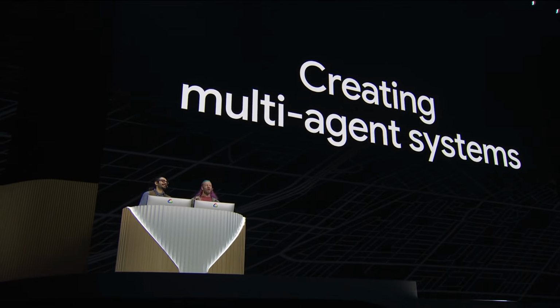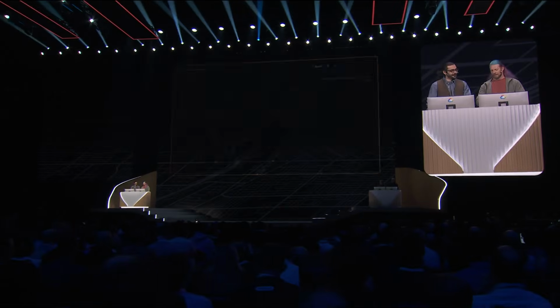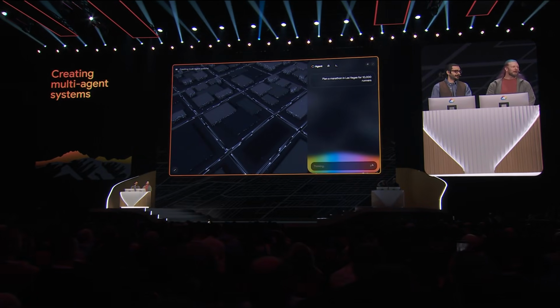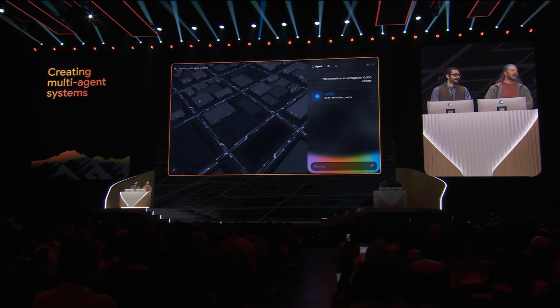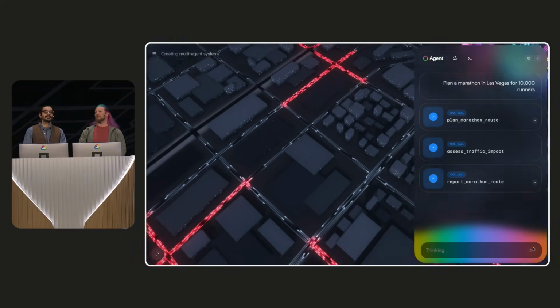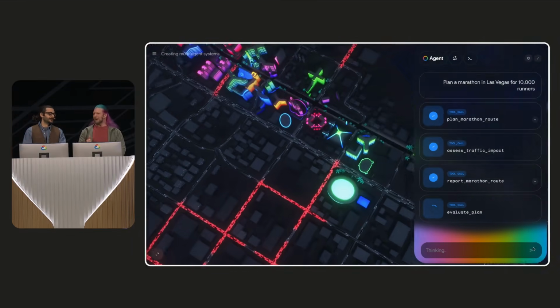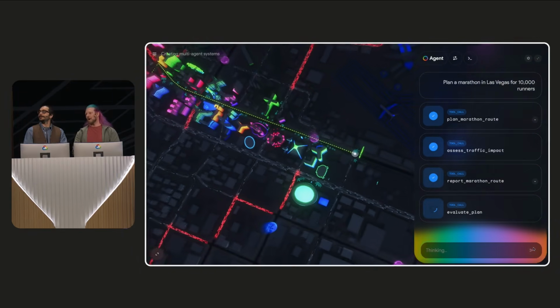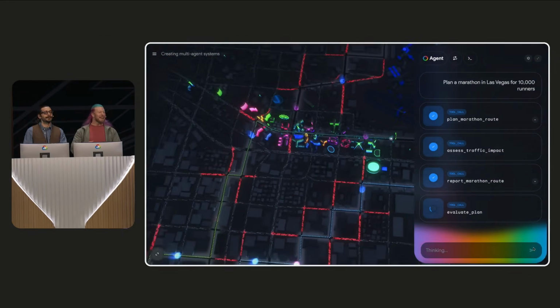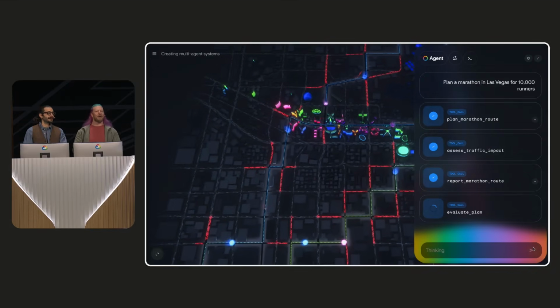Today, we're going to show you how to move from fragile, unpredictable agentic loops to a rigorously evaluated network of experts that will literally build their own UI. I just kicked off a prompt to plan a marathon in Las Vegas for 10,000 runners. And now the planner does 2 new things: real-time evaluation to prevent agent drift in the marathon planning, and dynamic UI for instant evaluation feedback.